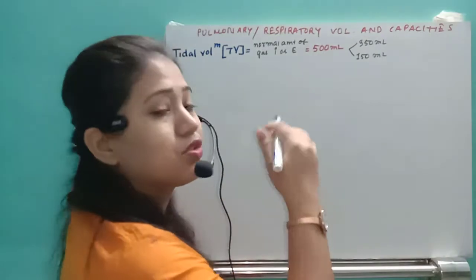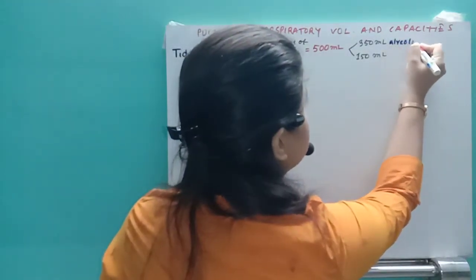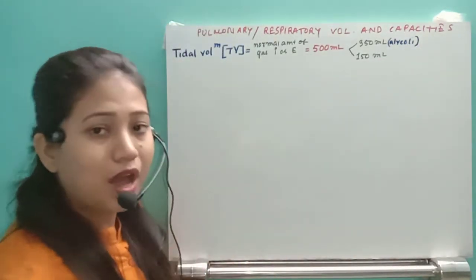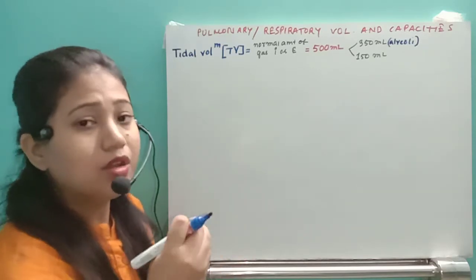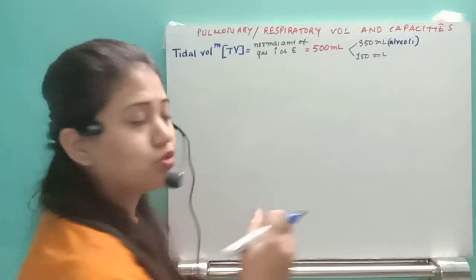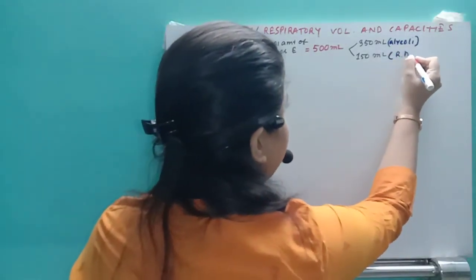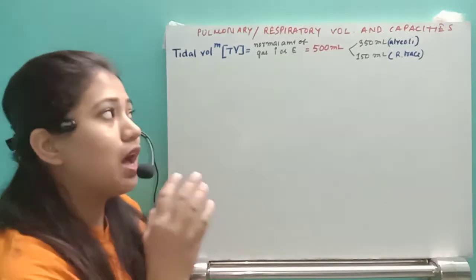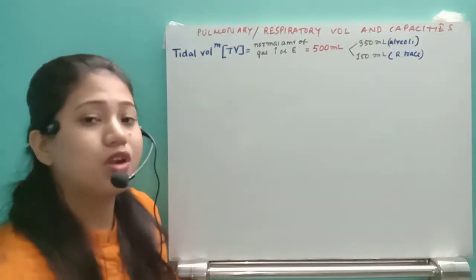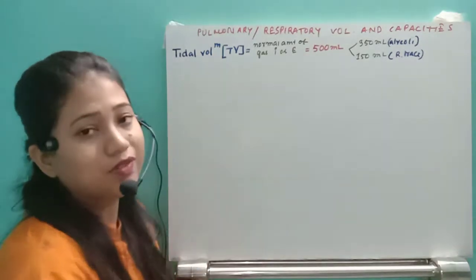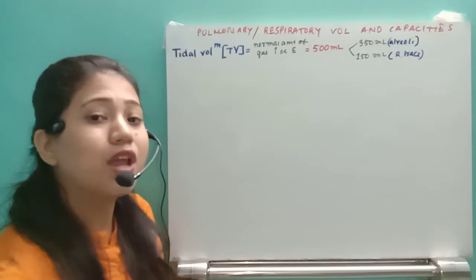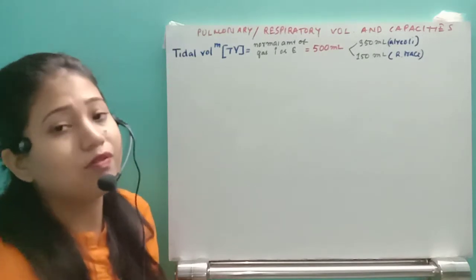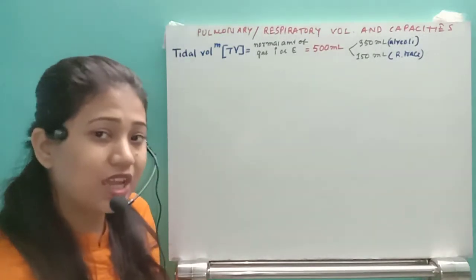So remember that whenever we take 500 ml of gases inside our lung, around 350 ml of gases will reach the alveoli. The remaining region means right from the nasal chamber up to, you remember, the trachea, then primary bronchi, secondary bronchi, tertiary bronchi. So in the respiratory tract, the remaining 150 ml of gas will still remain. That means the amount of gases available for the exchange of gases with the blood vessel is not 500 ml. How much gas is actually available for exchange with the blood? That is 350 ml.